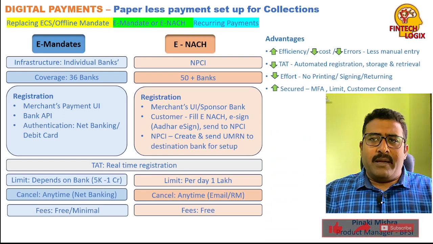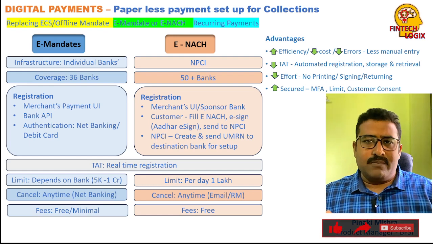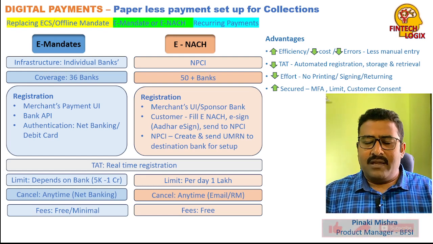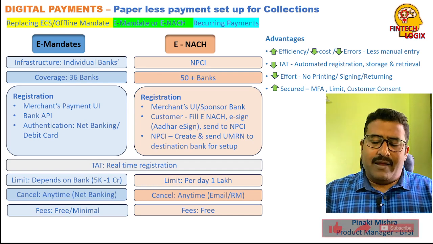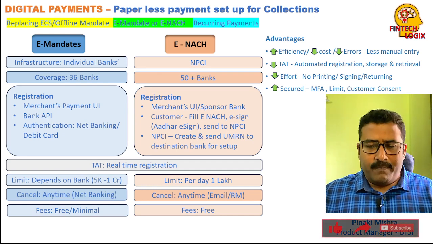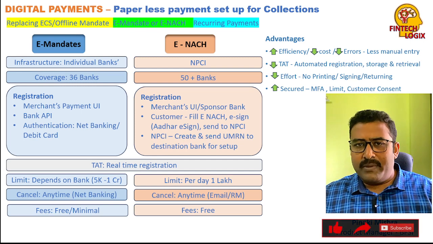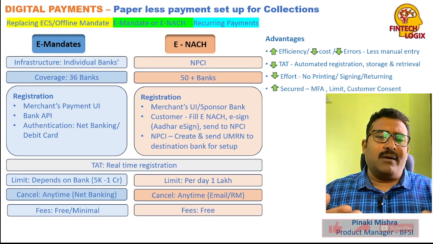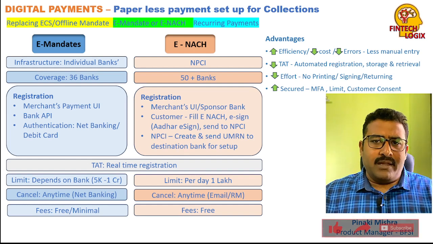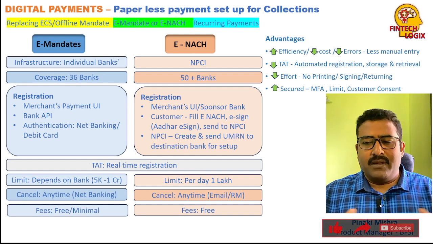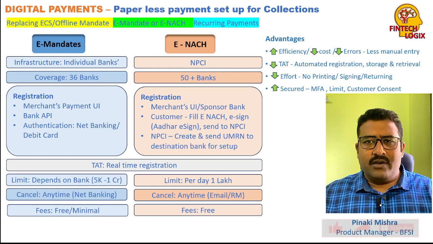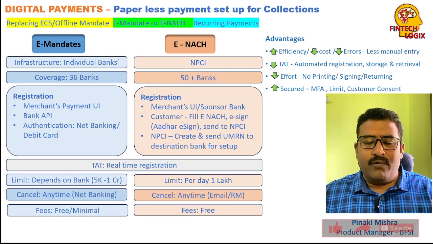Now, in terms of advantages, both these systems provide a seamless registration process for recurring payments. Your efficiency definitely goes up, your cost comes down because of the automation framework of registration, and your errors come down because there is no manual entry in the system. Turnaround time we already saw, because the registration time is less, the turnaround time gets improved.